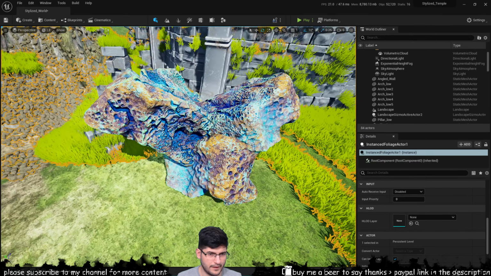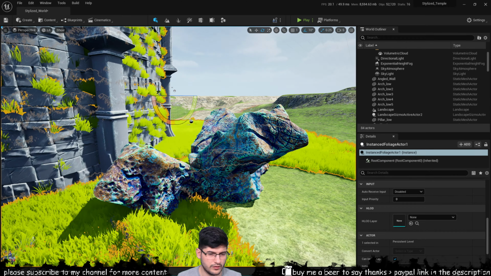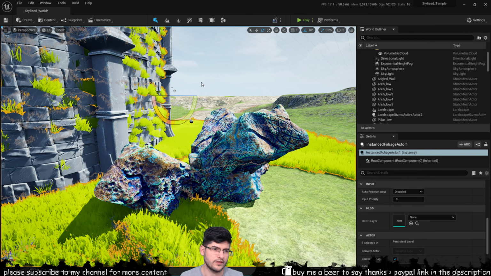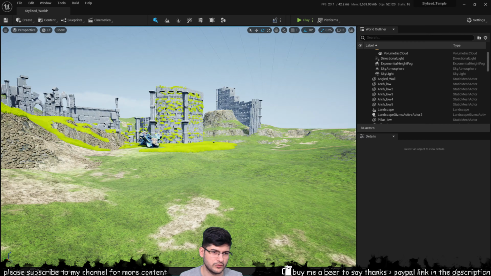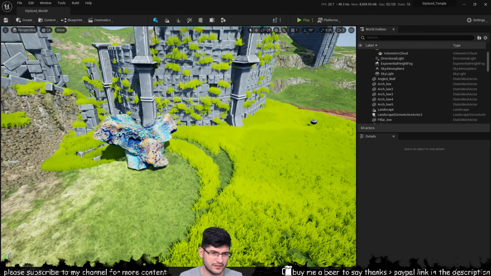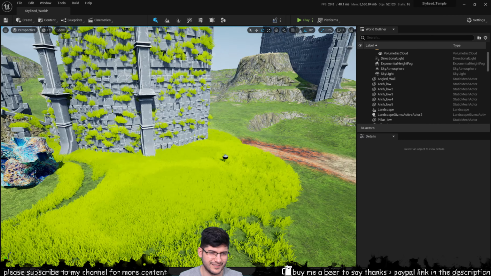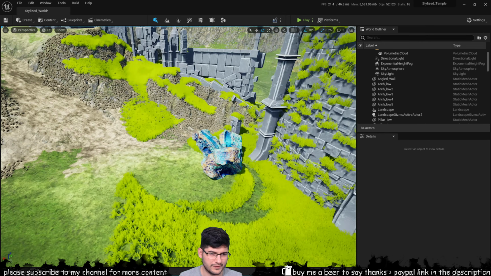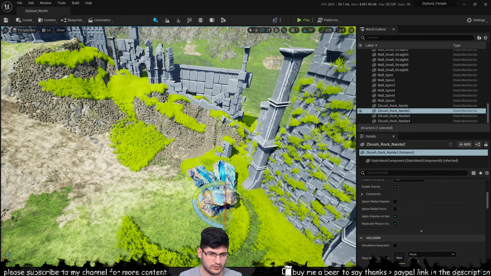But yeah, that's how you basically export from ZBrush with UV maps. Also ignore the grass that is currently sitting on top of these walls. None of this stuff here is finished. But this is how these rocks will look.